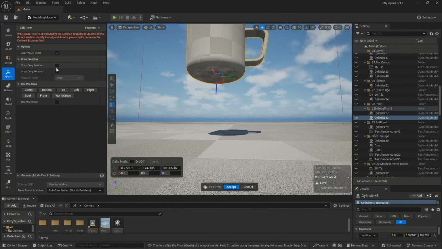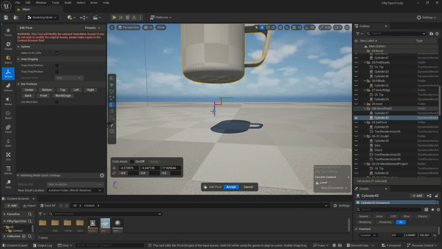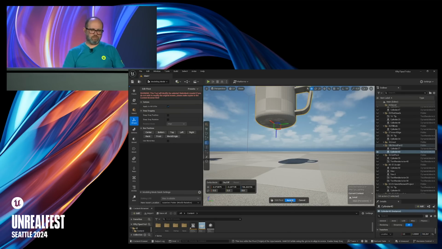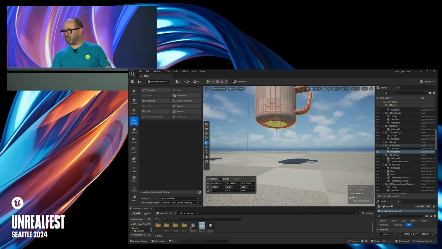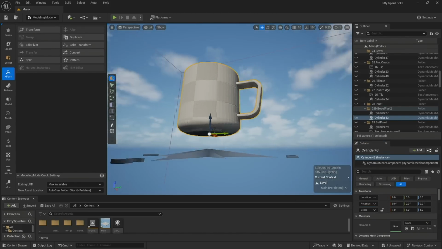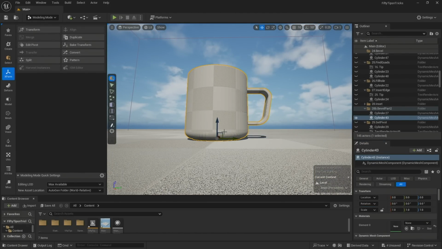And there is also the ability to snap drag rotation, if you needed to. In this particular case, if I wanted to drag this down and I hold down the control key, I'll snap it down to the very bottom because I had done a little bit of an inset up underneath there. But at least then I can have my pivot point at the bottom of the center of the cylinder of the coffee cup. So it's just another useful little tip to be able to set your pivot point to precisely the location that you want, so that if you need to later on, now I know that my pivot's at that particular location. So if I drop it down to right here, it's resting on the floor precisely.